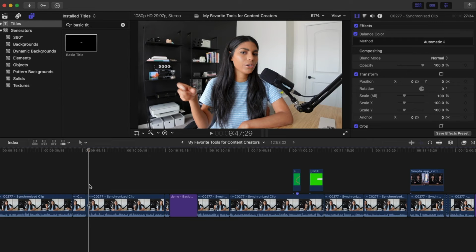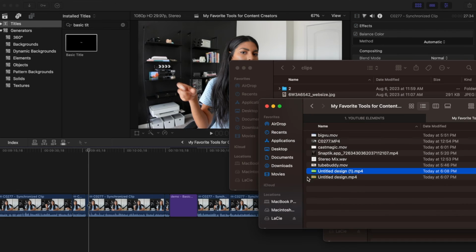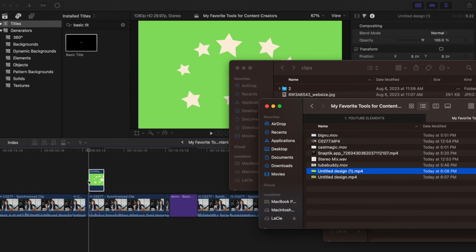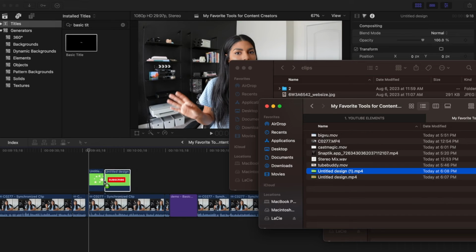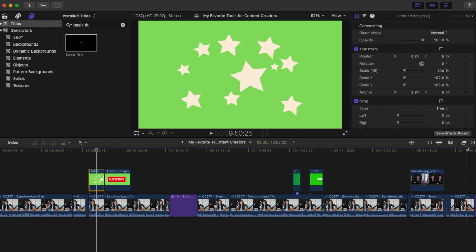All right, a little bit meta because I'm editing the video that you're currently watching, but we're going to go ahead and pull in these graphics that we'd like to appear in our video. And this part is really simple. If you're in Final Cut, I don't really know, you're going to have to look into how to key out green on your video editor of choice.